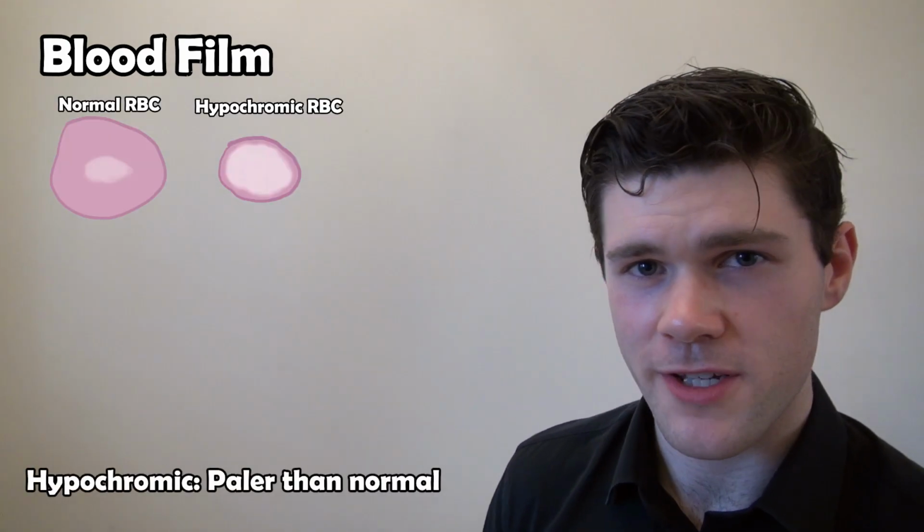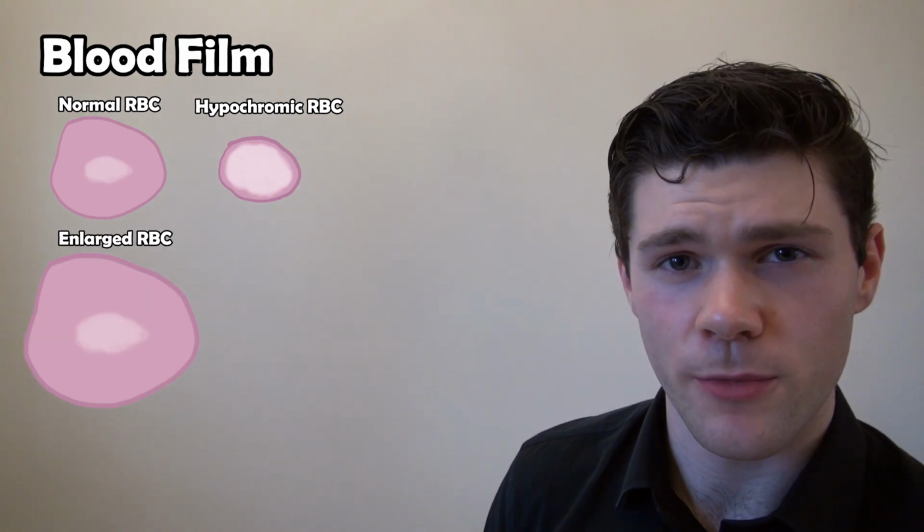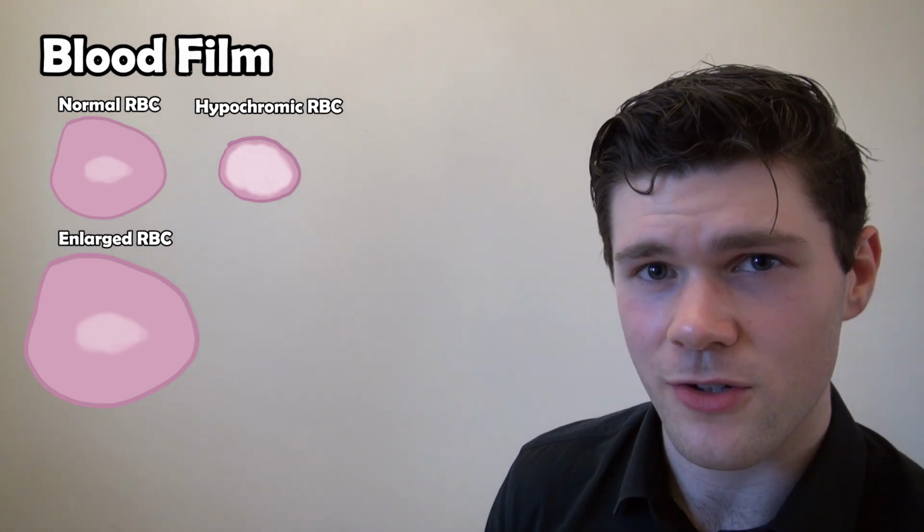As it sounds, this just involves getting a blood sample from the patient and smearing it on a glass slide and then having a look underneath a microscope. Now, different anemias will have different signs on the blood film. For instance, iron deficiency anemia will have small hypochromic red blood cells. As we already mentioned with the mean corpuscular volume, you'll notice that a vitamin B12 deficiency, folate deficiency, or liver disease anemia, all of these will result in enlarged red blood cells, which you can see on the blood film. An anemia due to hemolysis will result in spherocytes on the blood film.